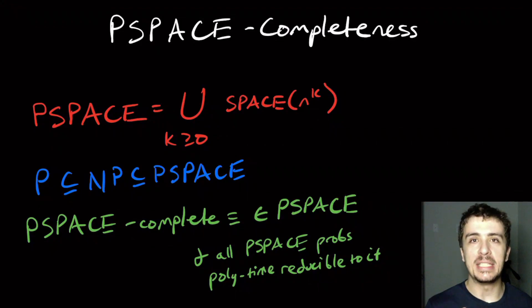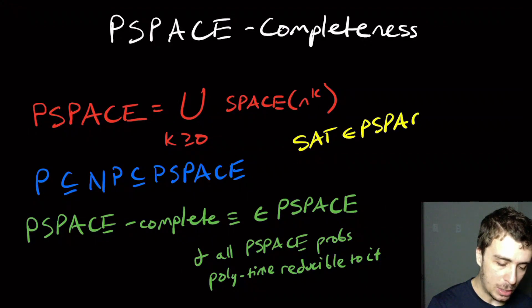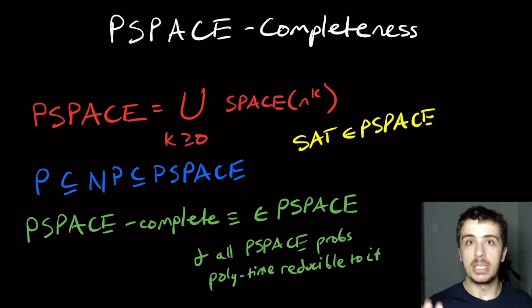The way that you prove this is actually very easy. All that you need to do is to find any example of an NP-complete problem, like SAT for example, that can be solved in a polynomial amount of space. If I show that SAT is in PSPACE, then we are done.